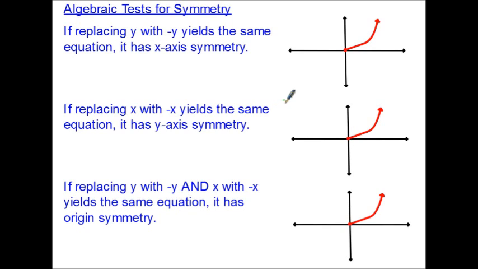Alright, I kind of hinted at it with the last slide, but algebraic test for symmetry, we can do some playing around and generate our symmetrical points from one part of a graph to another using some sign changes. And here's basically a summary of all those rules. And I do want to spend a couple seconds explaining each one, so here we go.